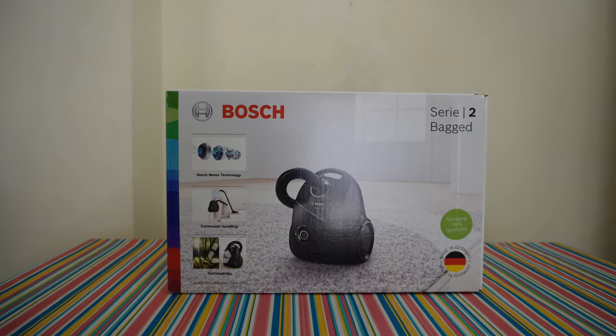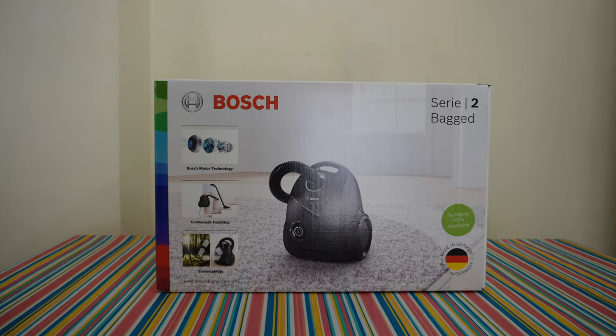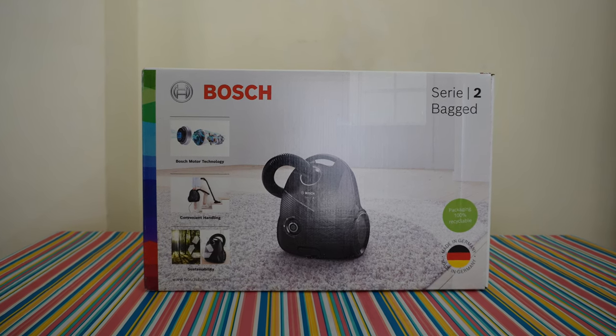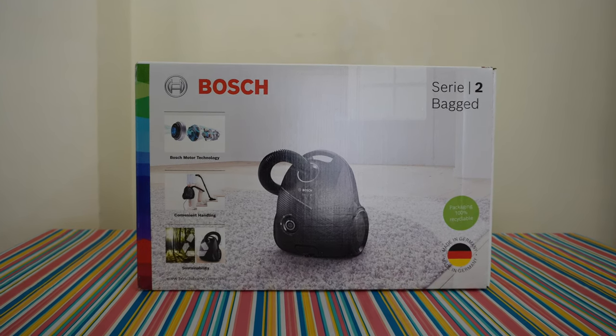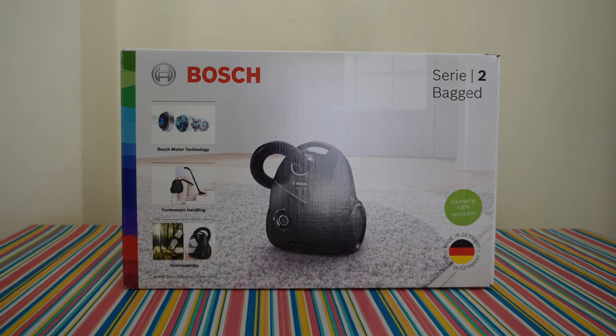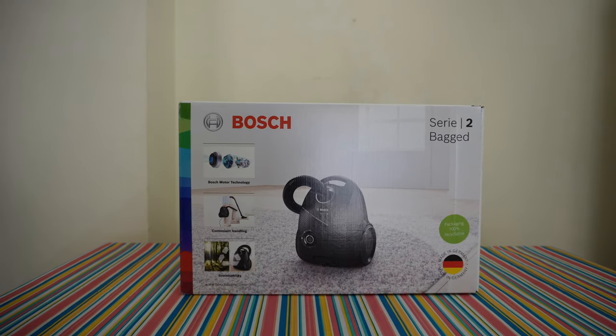And today I have this Bosch Vacuum Cleaner Series 2 Bucket with a 10 years motor guarantee. Consistently high performance thanks to the Bosch motor technology made in Germany. Easy control, optimal performance on any type of soil thanks to the simple power control of the Bosch motor. Hygiene filter system for clean and filtered exhaust air. Super compact, particularly easy storage and operation thanks to the super light and compact design.